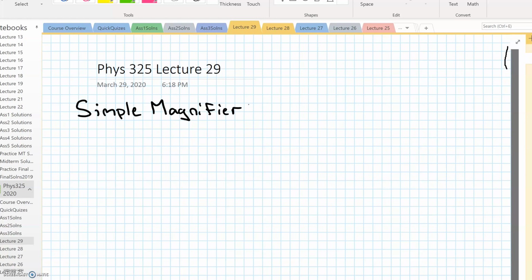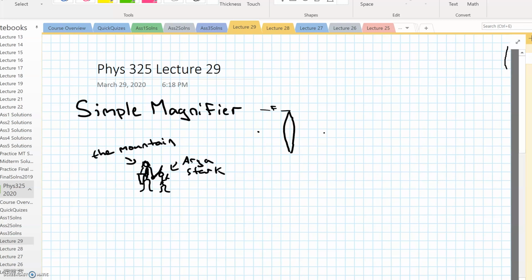So the simple magnifier is effectively a single lens, usually with a tight focus. And the whole point of the magnifier is to make something nearby and small look bigger. But first we have to ask, what does it mean for a thing to look bigger? So suppose we imagine something small. I'm a nerd, so let's imagine Arya Stark from Game of Thrones. Say she stands at about 4'5", and next to her is standing the Mountain at about 7 feet. So, in this picture, clearly the mountain looks bigger.